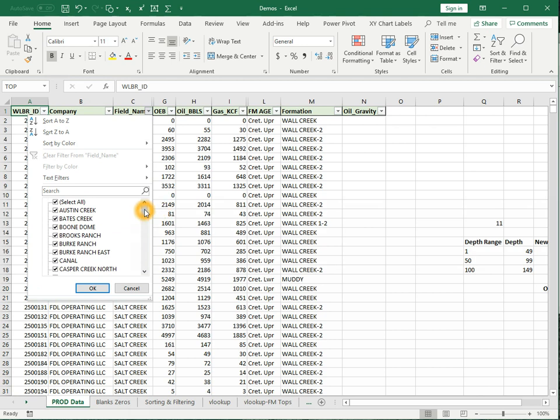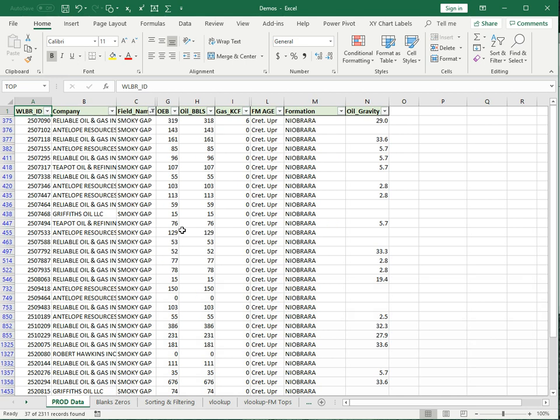If I were error checking my data, just visually inspecting it, I'd look through for maybe some typos where things are spelled very similarly, but they may be wrong. So let's go through here, and here's one. There's Smoky Gap spelled with an E and Smoky Gap spelled with no E. So I'm going to select just the Smoky Gaps to see what we're dealing with. So there's Smoky with an E and without.